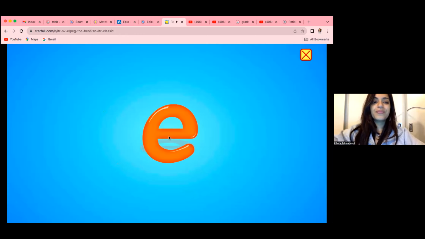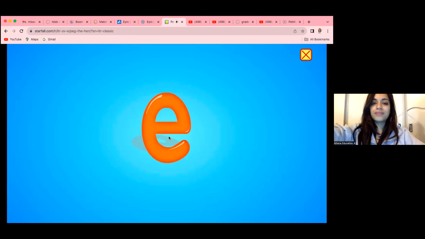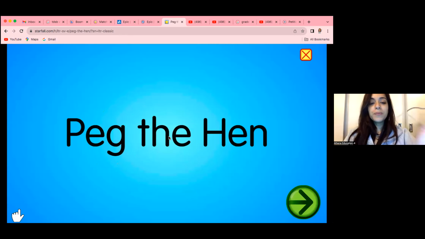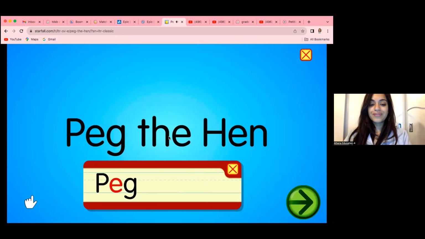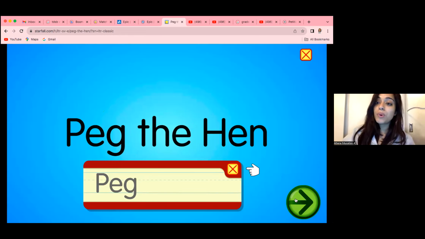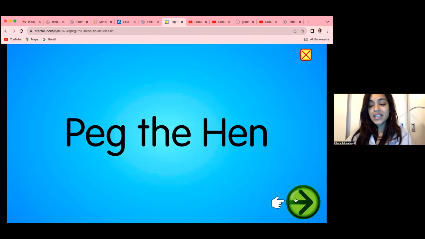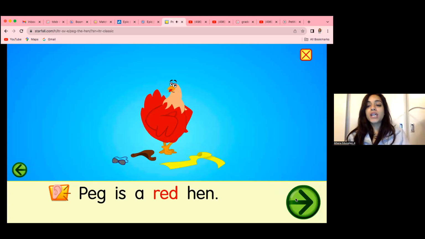Short E makes its very own sound. Eh, eh, eh. Egg. Peg. Very good. So the title is Peg the Hen. Can you say that, both of you? Peg the Hen. Good. Peg the Hen. Okay, let's read the first page, Mia.